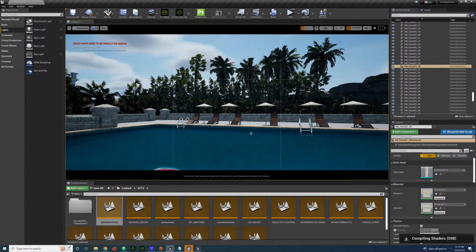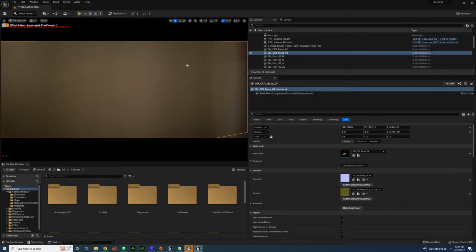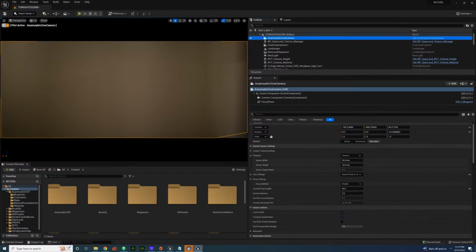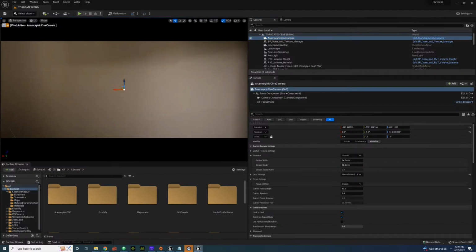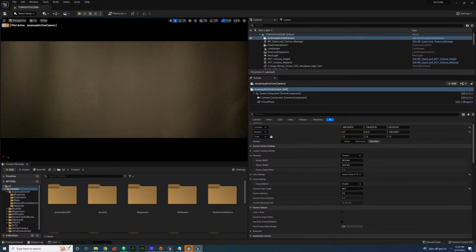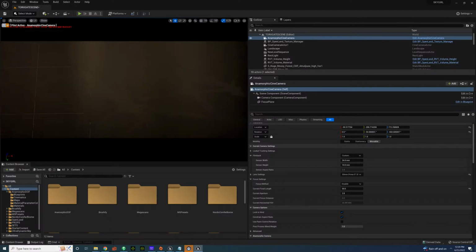It's compiling everything. Kind of trippy.